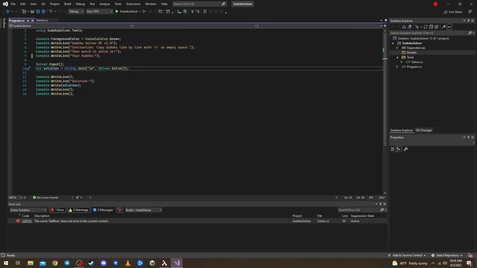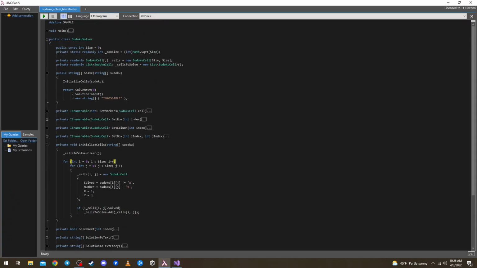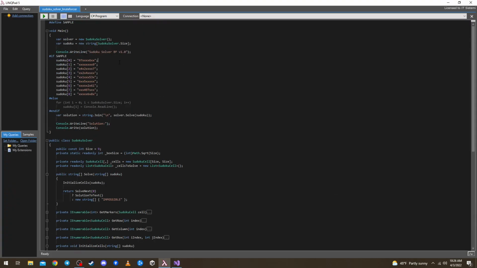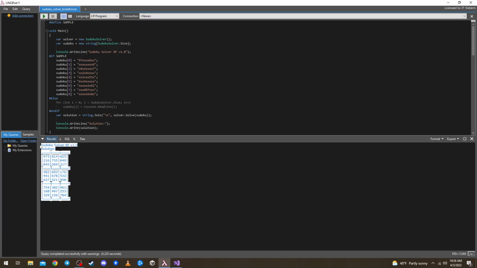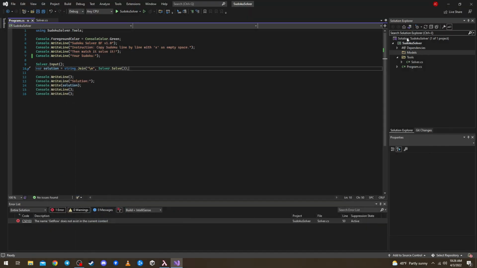Hello guys, so today I'm gonna show you how to create a Sudoku solver, which I already made. So let me show you. Okay, so this output is not properly shown. You see, this font is not monospaced, but we will actually fix that in our solution. Okay, so let's start from the beginning.